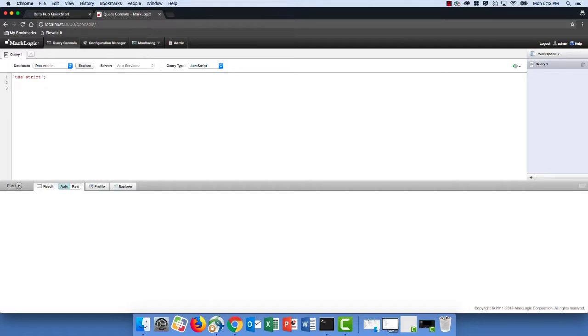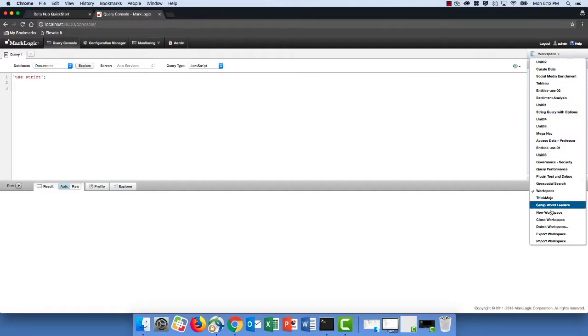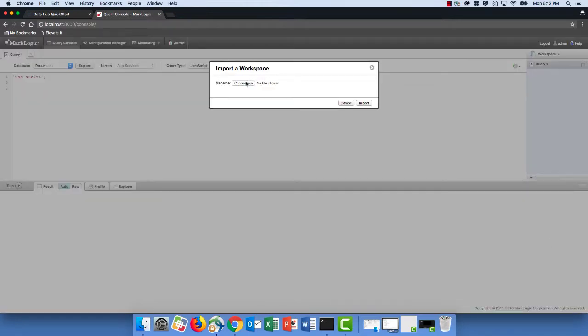Now, Query Console provides you with an interface to write and run ad hoc queries against a database. And you can export your queries and share that with your developer colleagues. And likewise, you can import workspaces as well. And that's what we're going to do here right now. So go over to the left-hand side where you see Workspace and this little down arrow. Go ahead and click that down arrow, scroll down and choose Import Workspace.